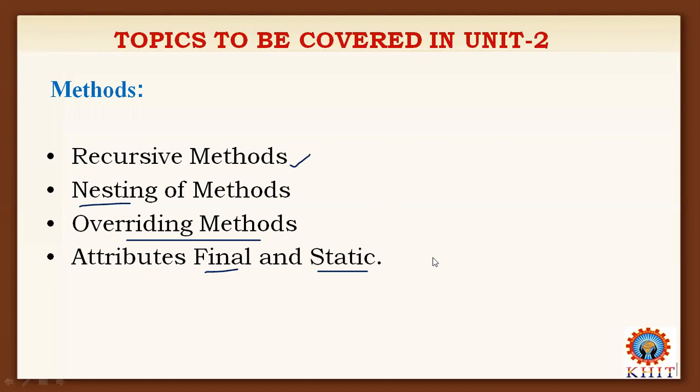Third one, overriding methods. Overriding is similar to overloading, but it's different. It comes mostly in the inheritance property of object-oriented programming, and we will discuss this topic clearly there. In this video, we will just see a brief introduction of overriding methods and the two keywords final and static.